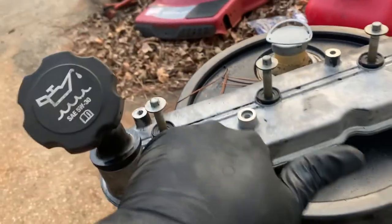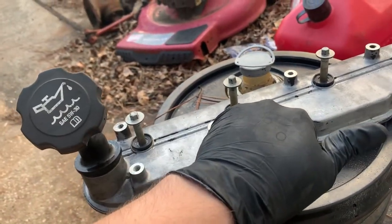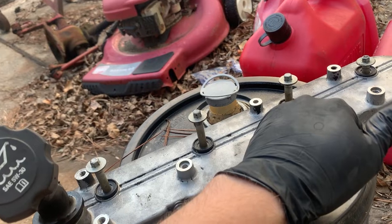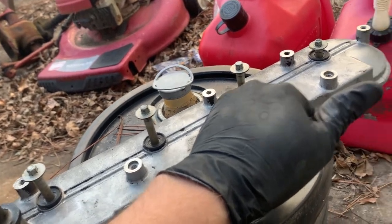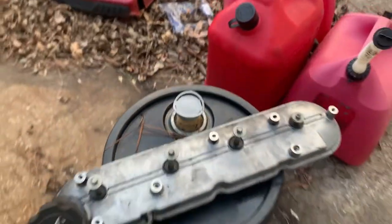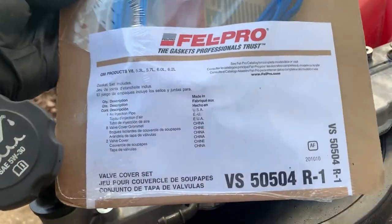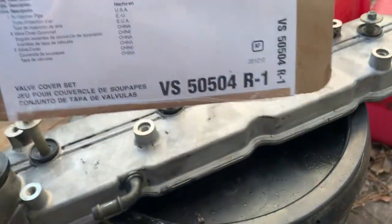We're gonna have to pull these off. I bought the valve cover gaskets that came with the grommets. My grommets were leaking. I would recommend while you're at it, just spend the extra few bucks and get the grommets with the valve cover gasket. The one that I'm using is, I like Velcro, so there's the part number.